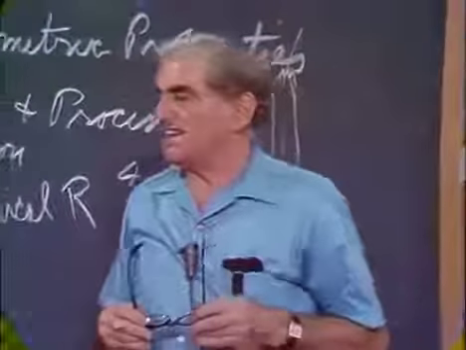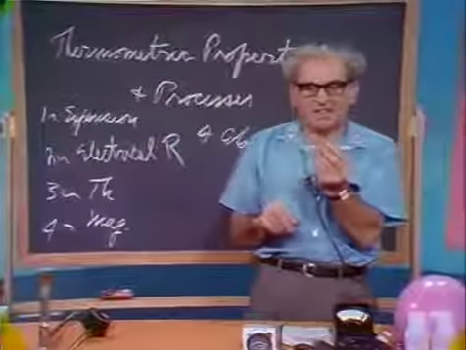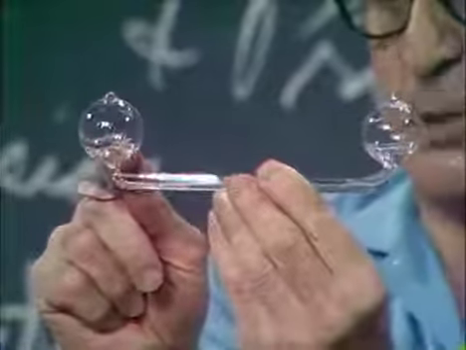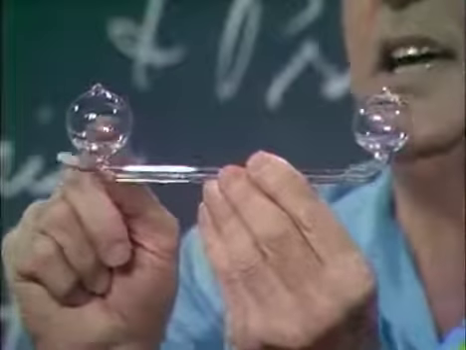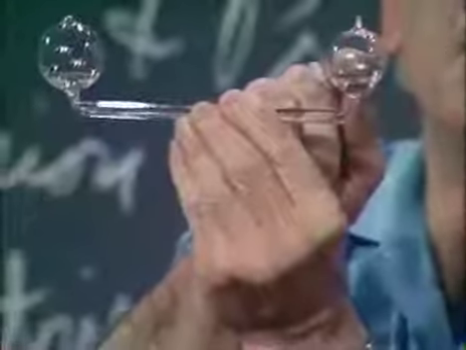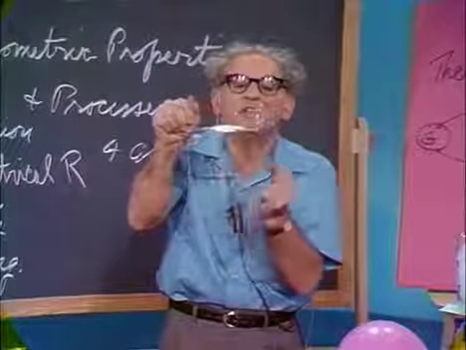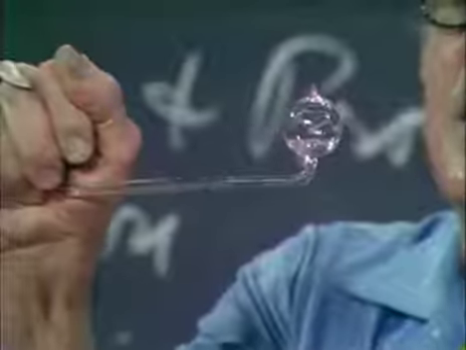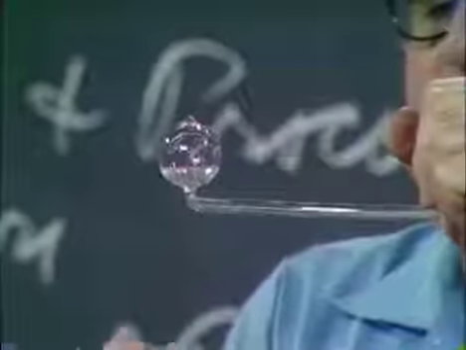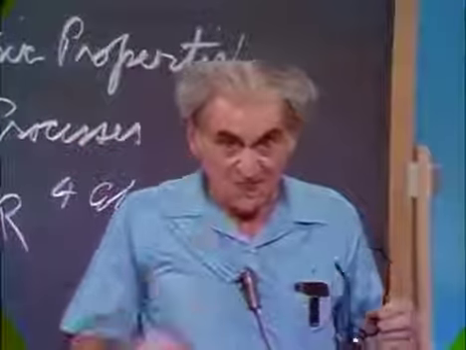Some more at random: thermal expansion, about which I shall say more later. Here is a little array of two bulbs with a very volatile liquid inside, like ether or acetone, and the vapor of the liquid is in one vessel above the liquid. Now I'm going to apply some heat from my hand. Watch it. Now, the action is not very fast. I had hoped it would be faster, and I'm led to ask, why is it not faster?